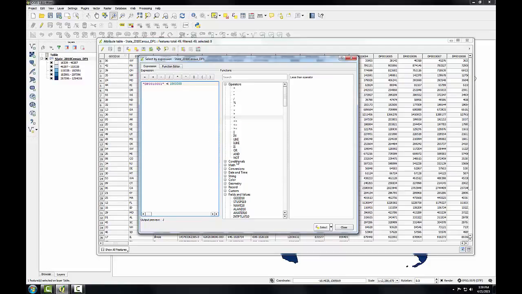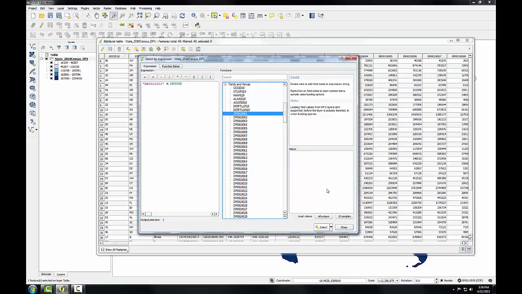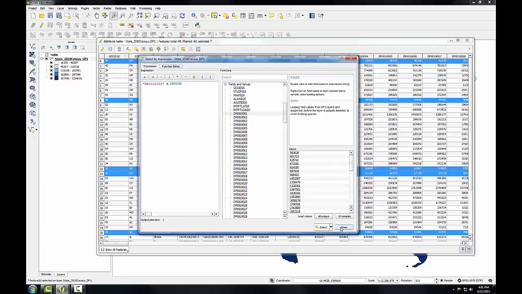I could choose this DP001 field, and in this values window, choose all unique to see if there's a value of exactly 1 million. In a case like this, just typing in the value without thousand separator commas is usually the best bet. Also note that numeric values don't receive quotes. So you can see there is syntax. The field received double quotes, there's my operator, and the numeric value is just typed in, again without any punctuation. This is why it's best to click your way through populating this window. So to select those records, I'll click the Select button, and I'll close my window.